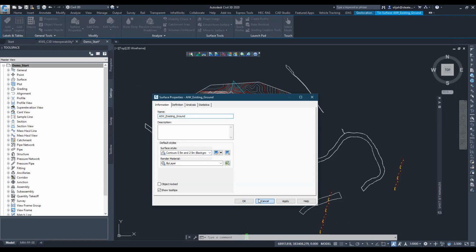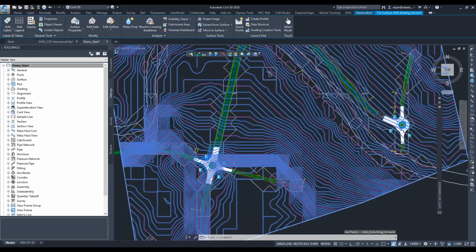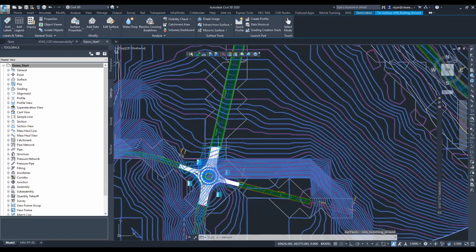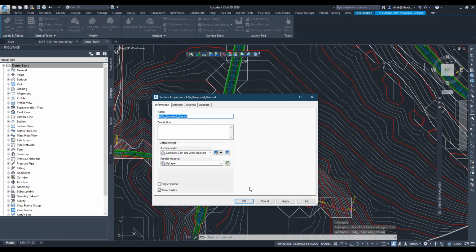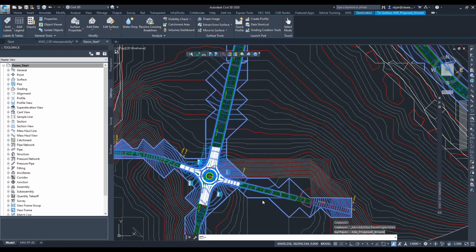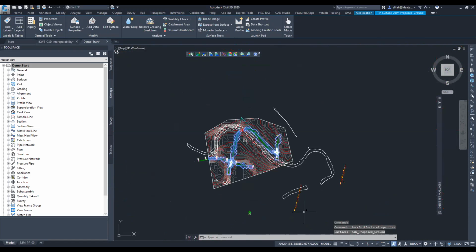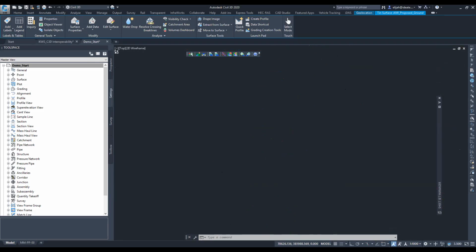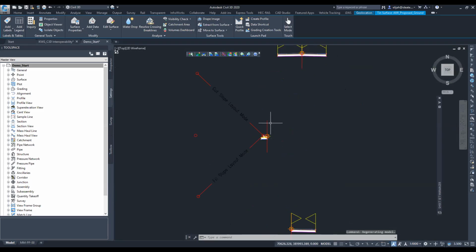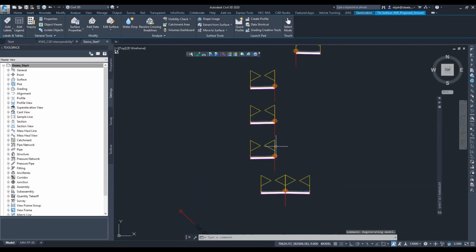The same also happens with the proposed corridor surface, which if I go again to the properties of the surface, it shows me very well it is my proposed ground surface. So the process of creating each of those one by one when you use Civil 3D from scratch has already been eliminated. The same also applies to your various assemblies that you needed to configure to form the road corridor. The process of interoperating between Civil 3D and Infraworks already generates them for you.